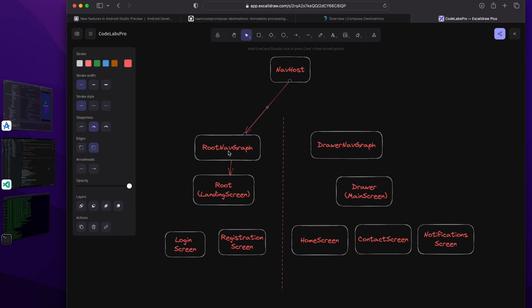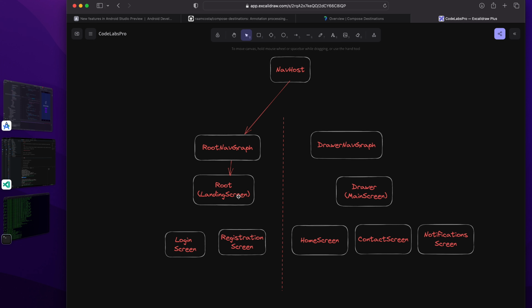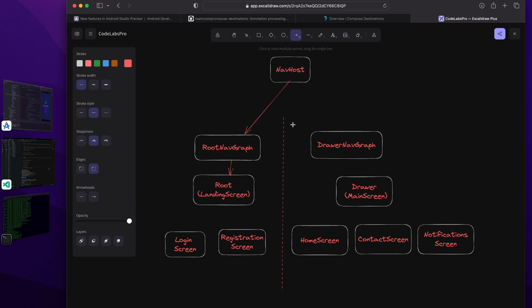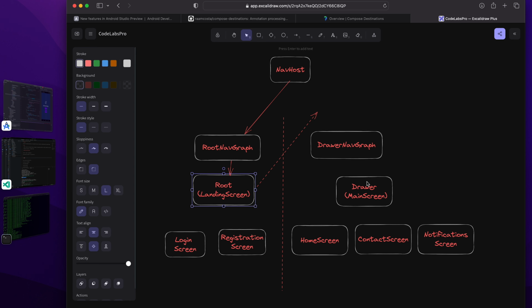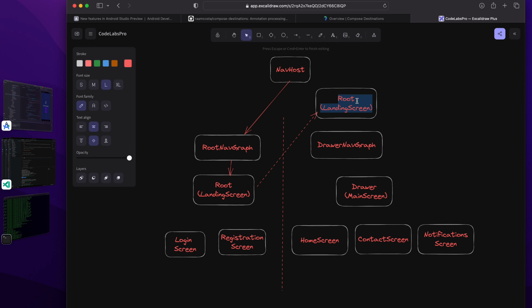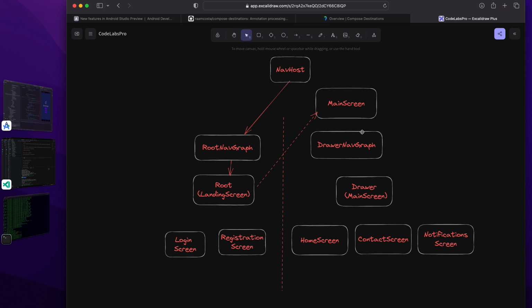And just to explain what the navigation graph looks like, it's got the nav host here, which takes the user to the root nav graph. The root nav graph has a landing screen, and then the landing screen can take the user to the main screen, and the main screen contains a drawer nav graph.